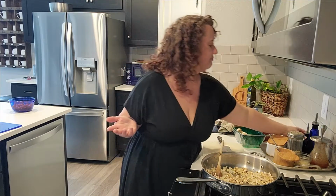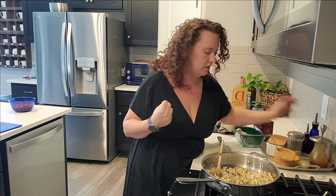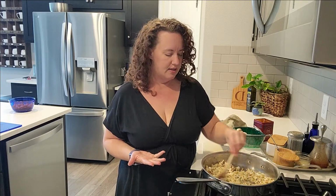Whatever your questions are. I'm going to add a little bit more olive oil because mushrooms are like sponges. They're going to soak it up, and you don't want them to stick and burn. So I like cooking in non-stick skillets.